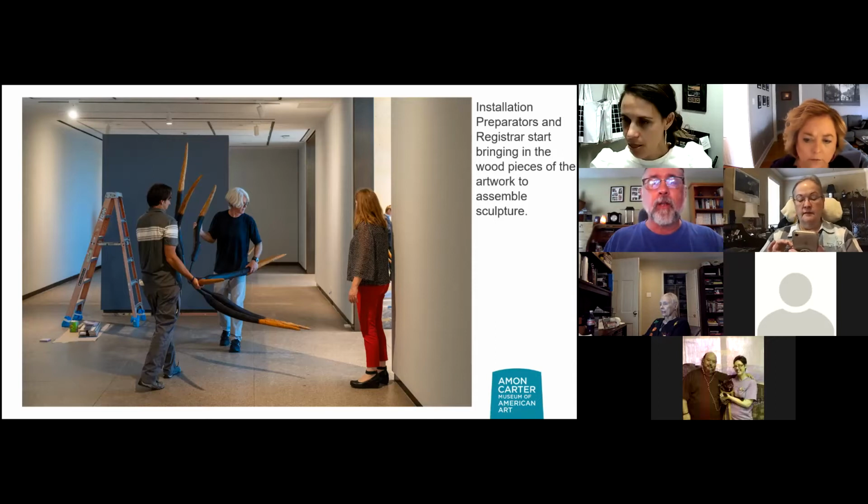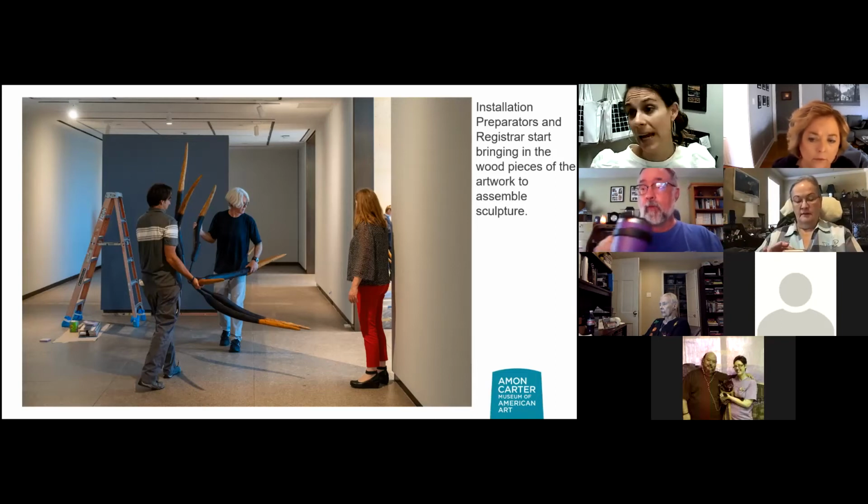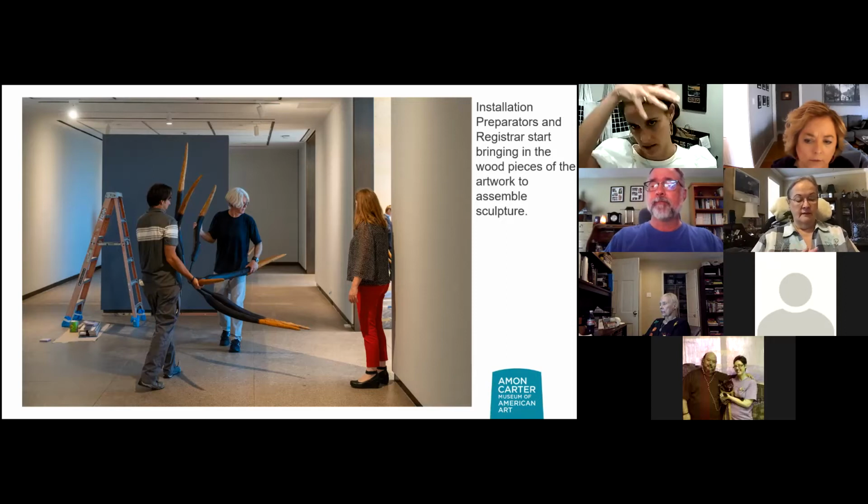So did you say this is on loan, or is it permanent? So it's on loan. It started, I guess, September 2019. It's right now a 2-year loan, so it will be up for essentially another year before the plan is for it to come down, but things like this always change. Like we have one sculpture, Rainbow, that's overhead. The plan was 2 years, and then we ended up acquiring it. So fingers crossed we get this one, but who knows what will happen.